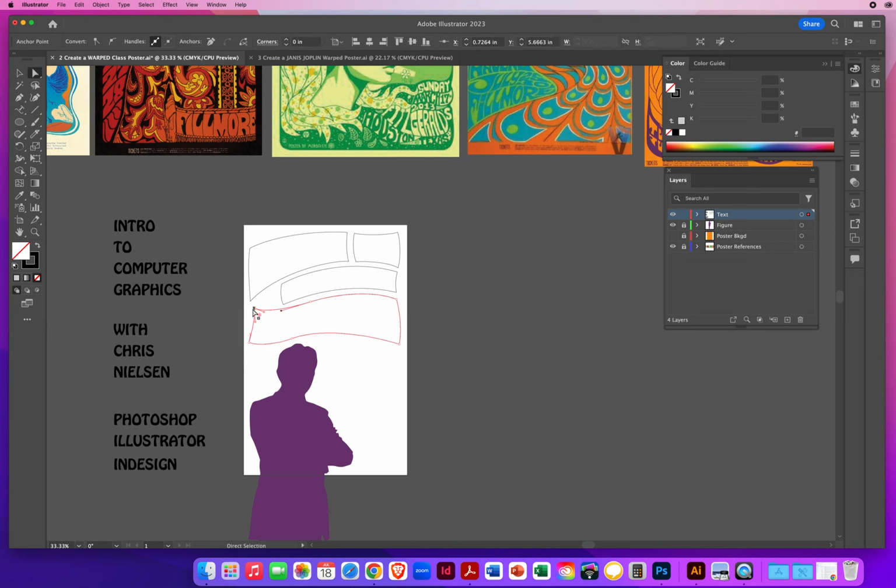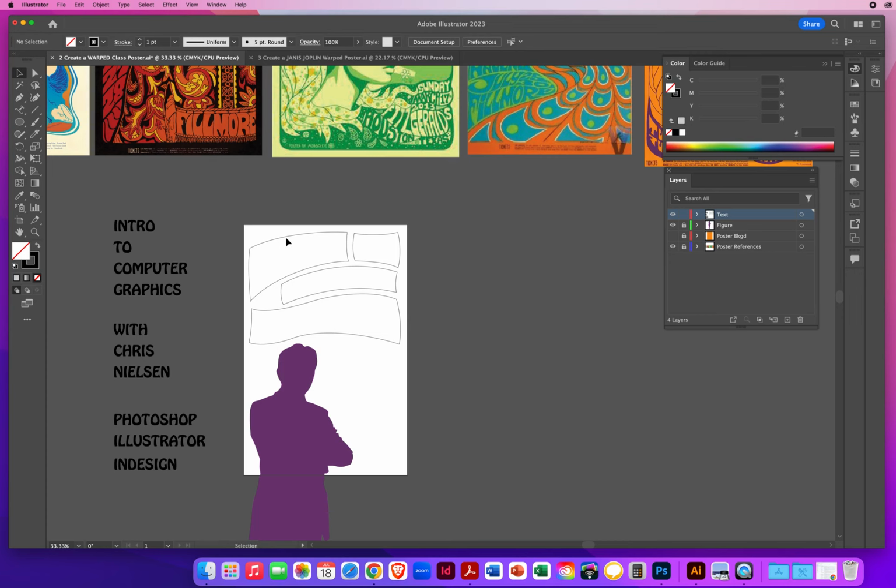And then with my white arrow, I can maybe move this over a little bit. Move that and kind of simplify my shapes and correct them. So now I've got my shapes. I'm not doing the whole poster, okay? Just a little section, these 4 words.